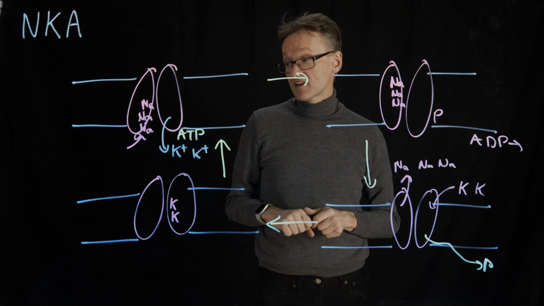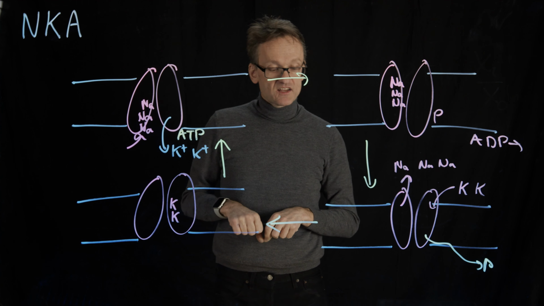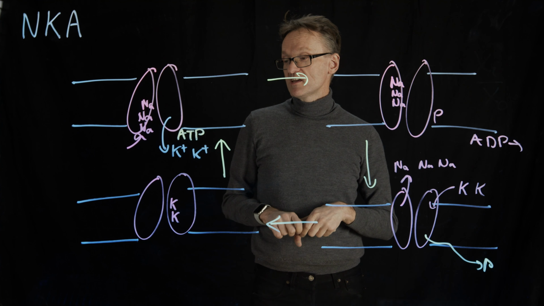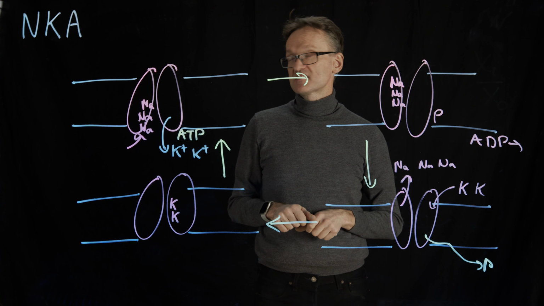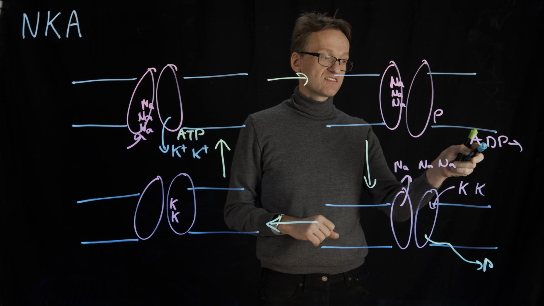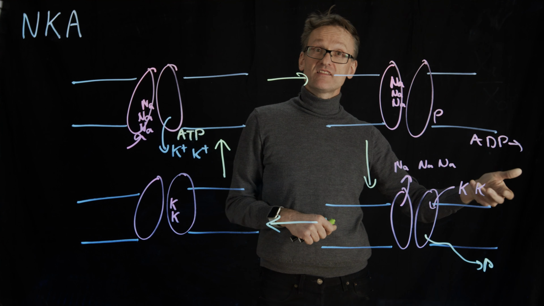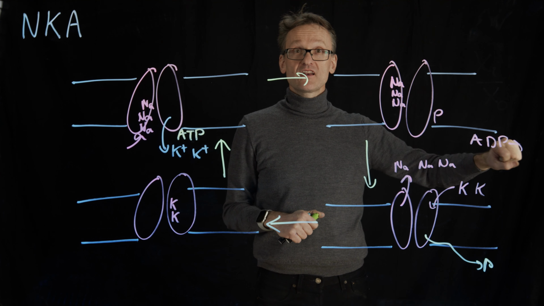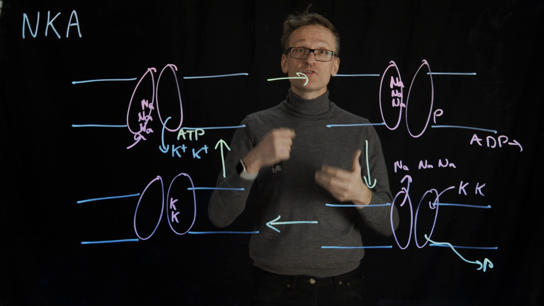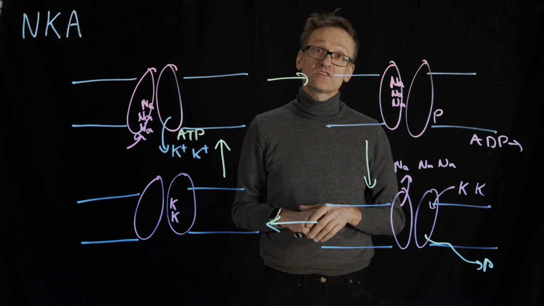As I hinted at the beginning of the class, this is one of the most important processes in our bodies. Something like 20% of the energy that our cells use is used for this simple cycle. We consume roughly 60 to 80 kilos of ATP per day, or rather we turn over because it doesn't end up being completely destroyed. It turns into ADP, and then other processes in the cell will of course take that ADP and use chemical energy to convert it back to an ATP. But it's an exceptionally important process that is the basis for the entire energy consumption in the nervous system. This is 2/3 of the energy used in neurons.